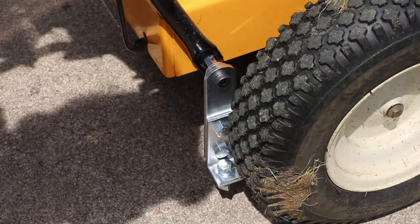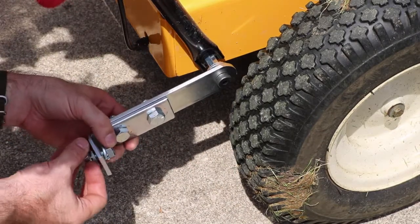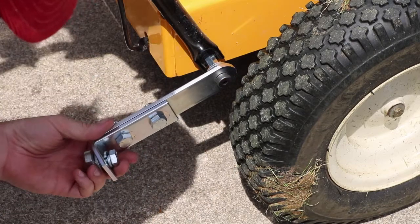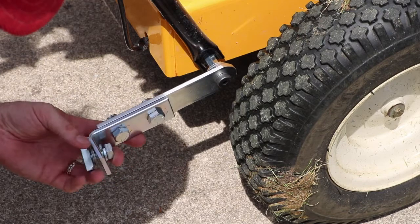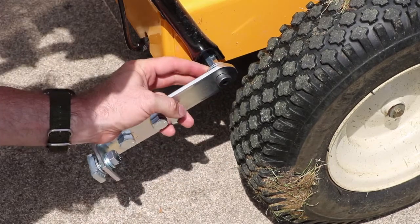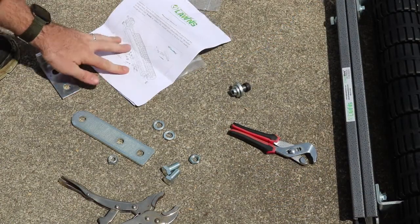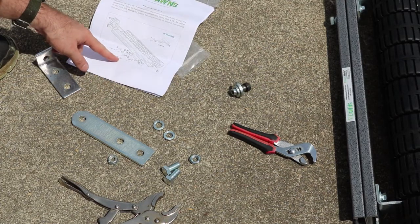Okay, so the instructions here are kind of non-existent almost, but I pieced together how I think this one goes and attached it. I'll walk you guys through how I did the other side, and we'll see if this is actually how you do it. I guess that's one thing, is that the instructions are kind of lacking, but we'll see if we can figure it out.